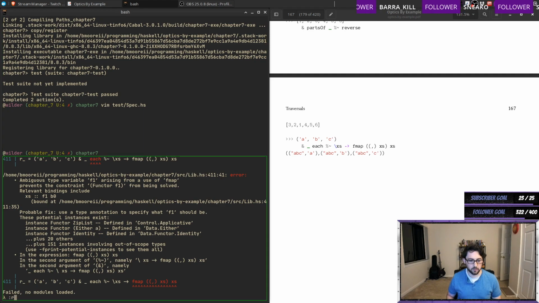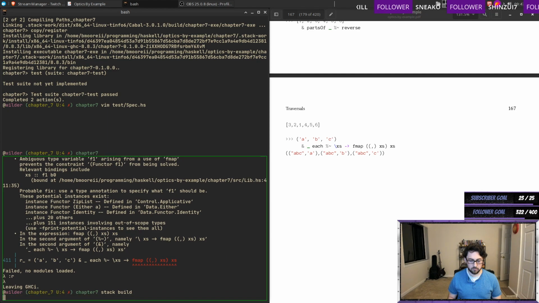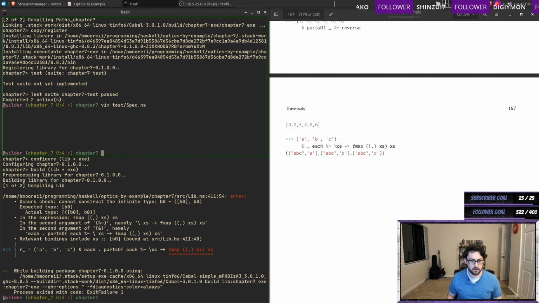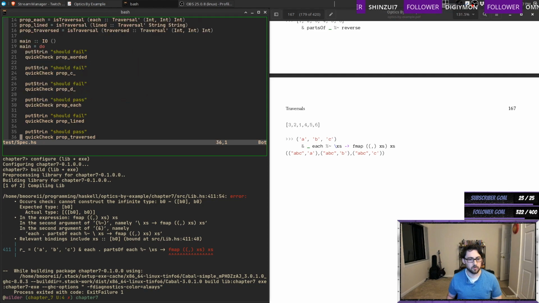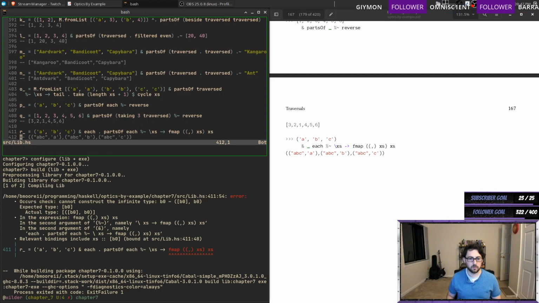I want to close it and I want to do stack build. I want to see if we can actually get the bug out of there. No, we can't. But what's interesting is this is the same error as before. Did it actually not save?